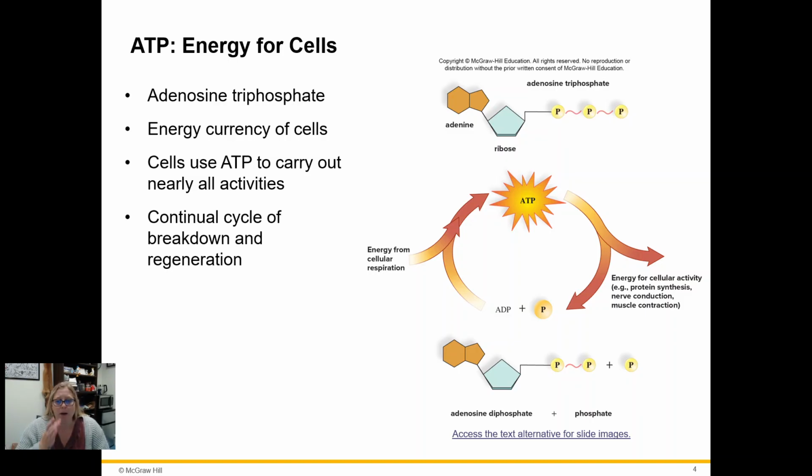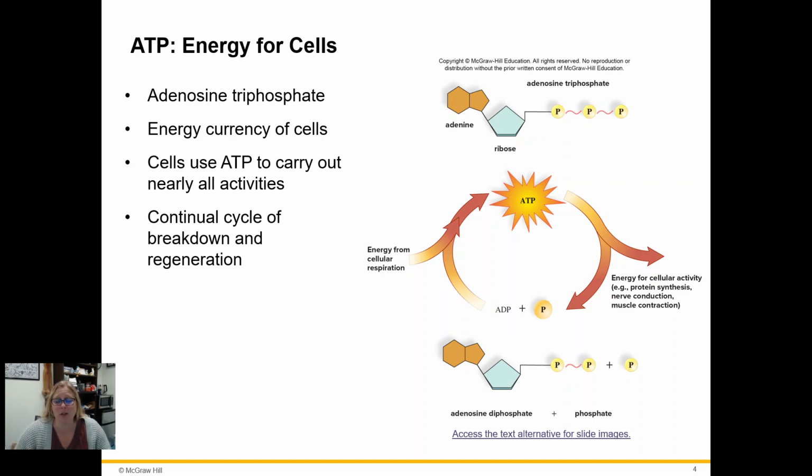So when you hear about needing a certain amount of calories just to maintain normal body function, that's what they're talking about. Your cells are using this ATP so quickly, even if you're just sitting, even when you're sleeping, just to keep your heart beating, your lungs moving, your brain functioning.